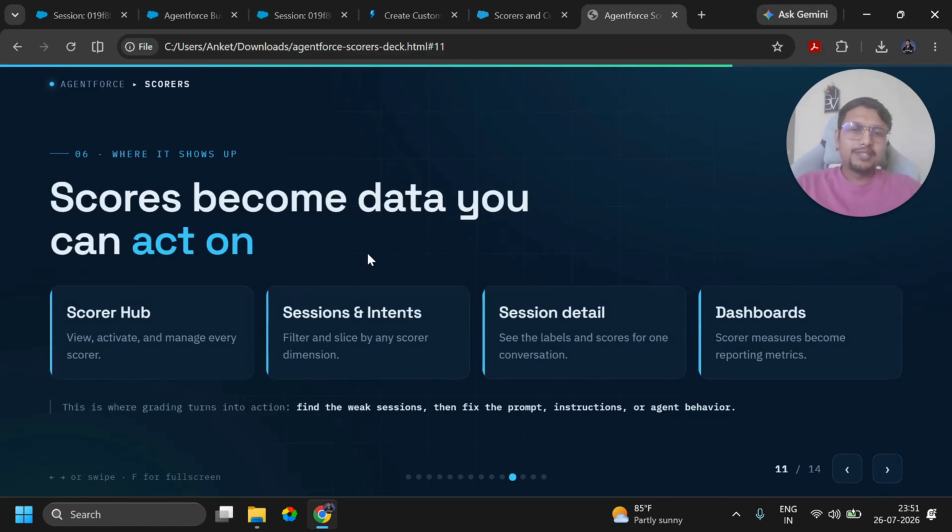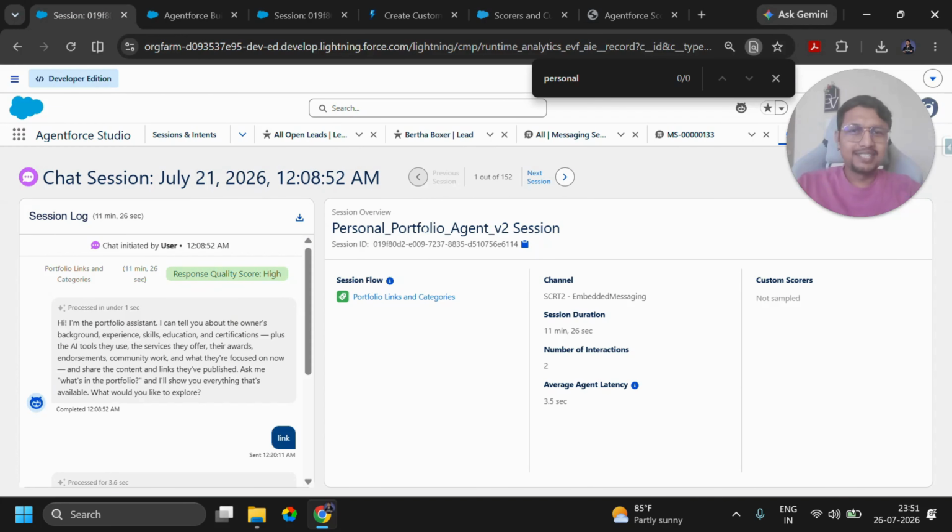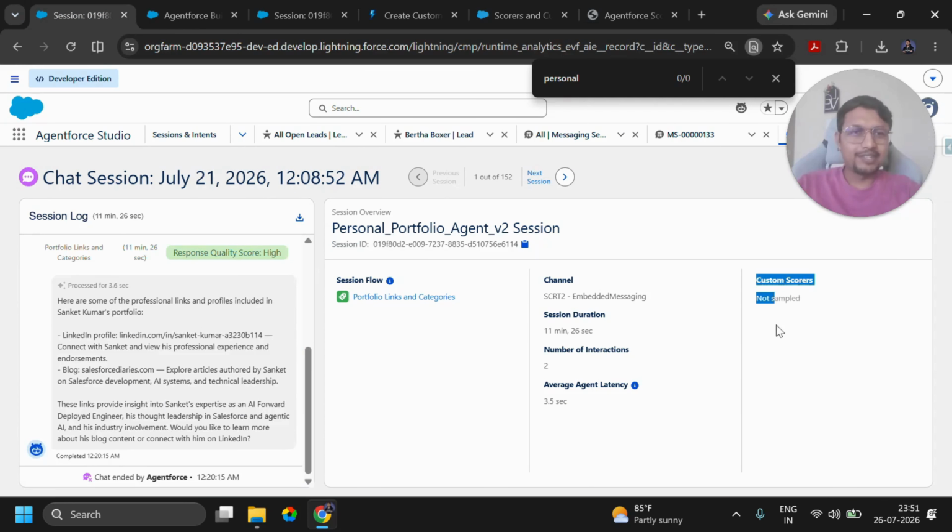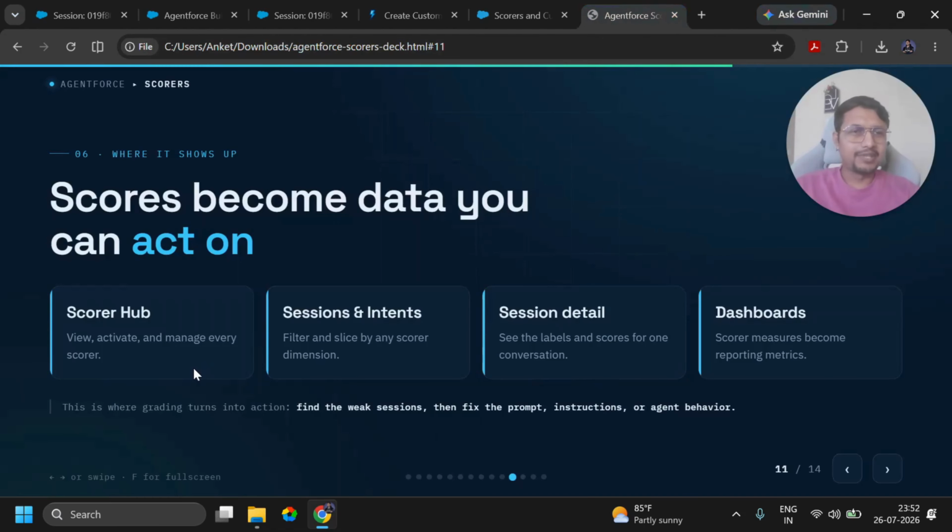You can do all these things in other ways, but when you run a scorer, it goes and gets along with the data, like this session trace data, and sits over here. So you have a holistic picture of your agent. You can easily do reporting, dashboards, and classify where to work on. So this gives you a lot of flexibility. It gives you everything within the scorer hub.